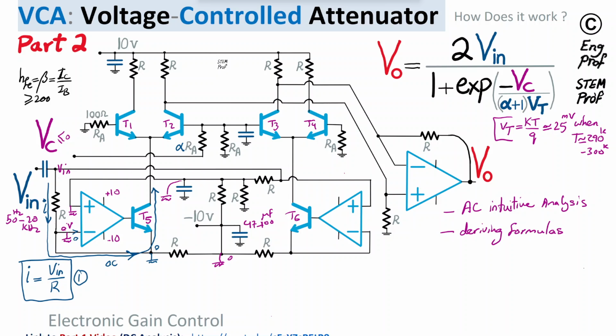Remember, this is an AC analysis. In the DC bias analysis presented in part 1, there is a DC current going downward, biasing transistors T1, T2, and T5, NPN BJT transistors. Of course, this DC current is the larger current, so this AC current is smaller than that. We are doing a small signal analysis, and it would effectively reduce the value of the total current going down through T5. But AC-wise, it's as if we have a current going upward through the branch to get to the differential pair T1 and T2.